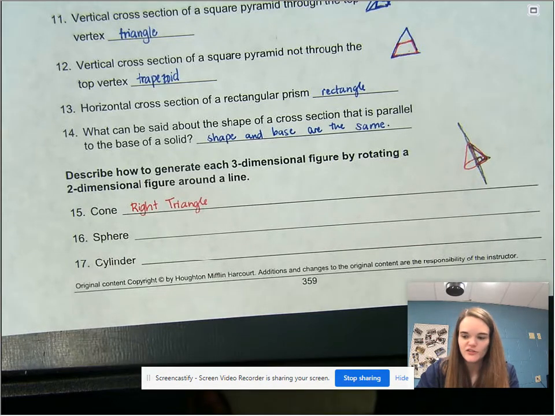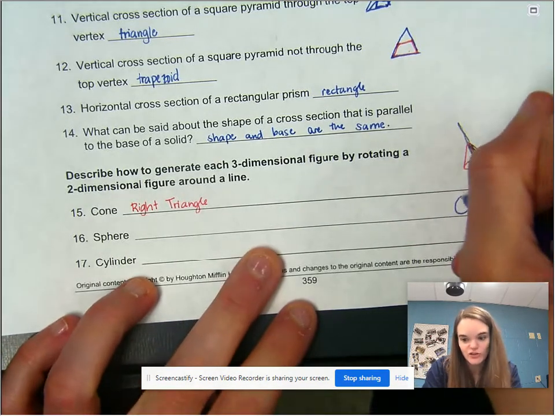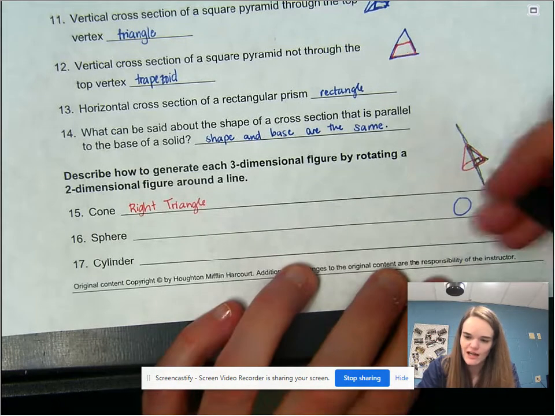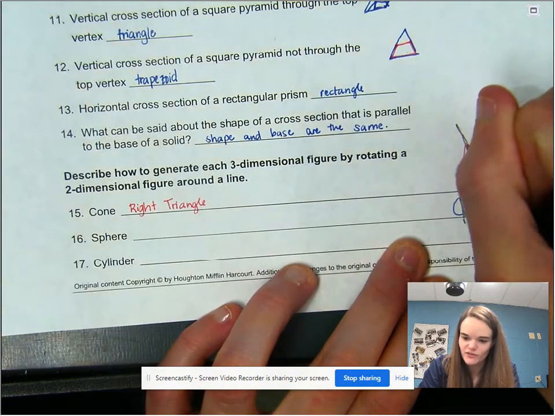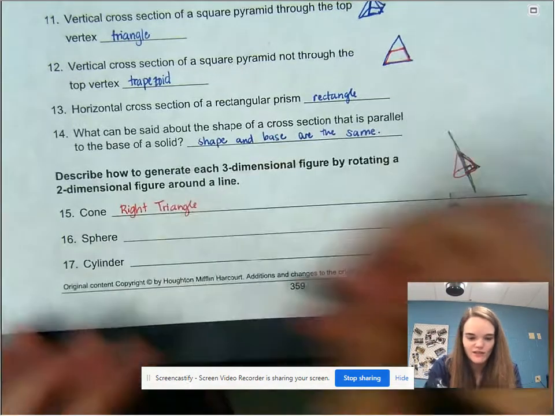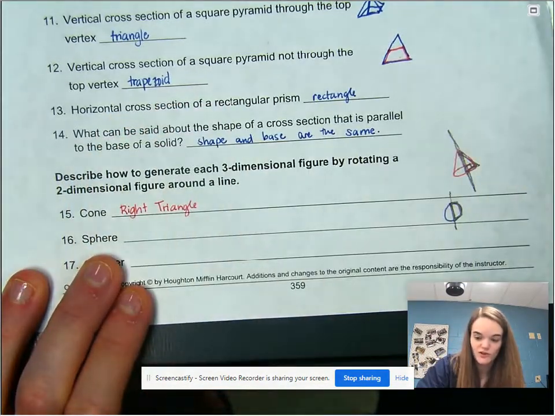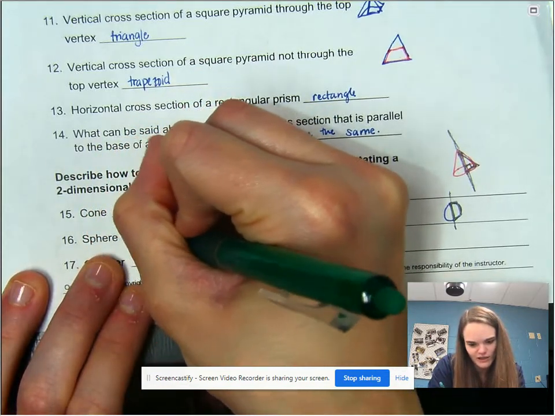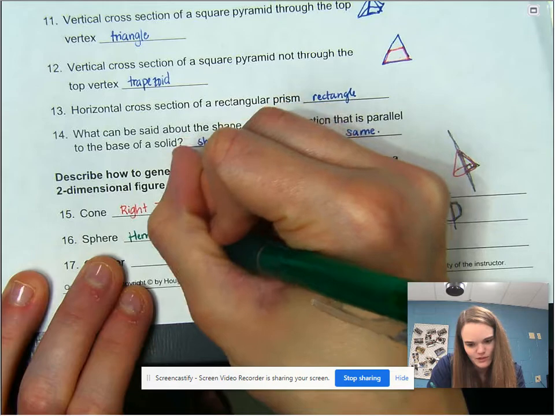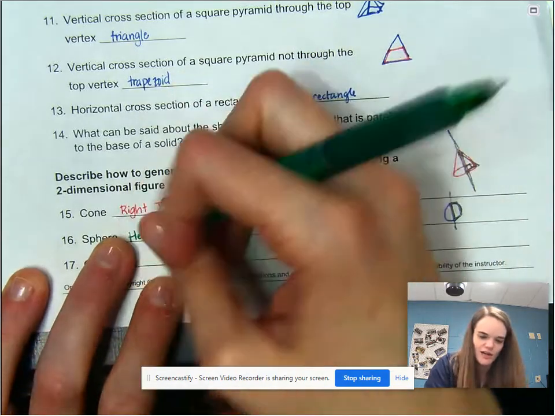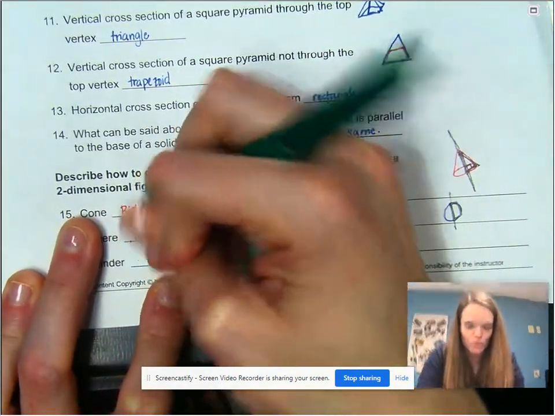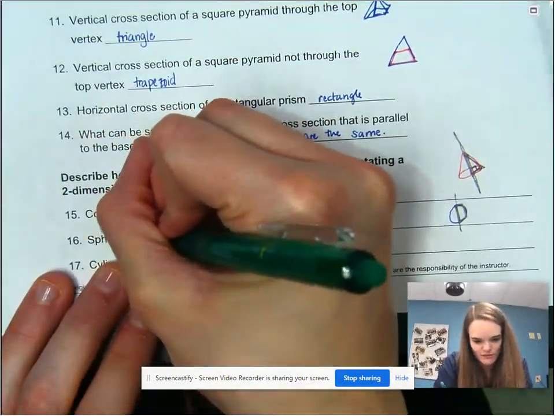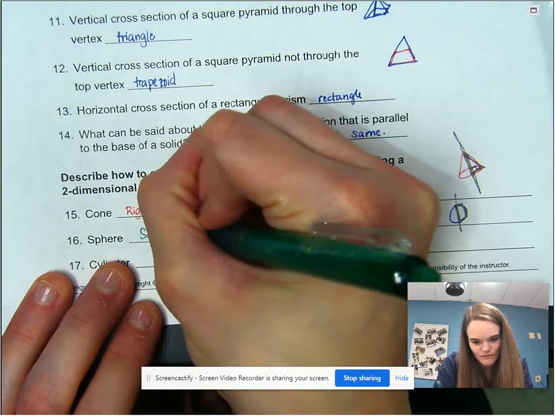All right, number 16 is a sphere. Let's draw a sphere, which mine's just going to look like a circle. But here's a sphere. Draw a line through it. It's asking you, what is this? And that is a semisphere or a hemisphere. Either answer is correct. You will more than likely hear hemisphere and semisphere. Not sphere, a circle. A semicircle. Sorry, two-dimensional shape. Semicircle.